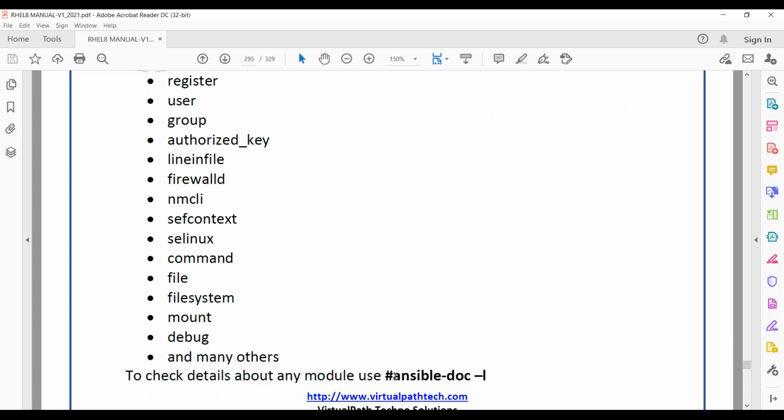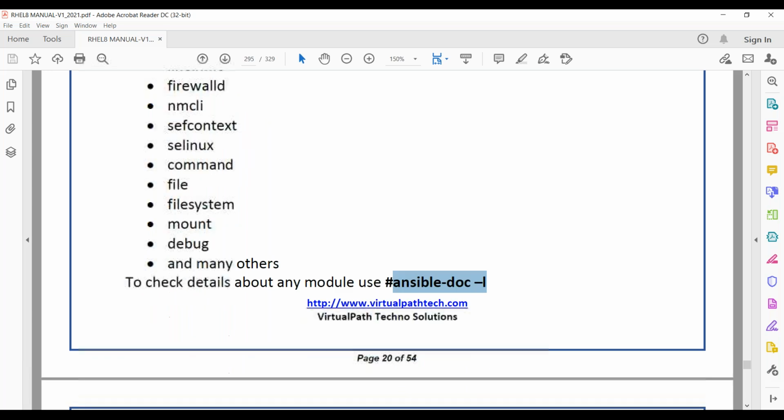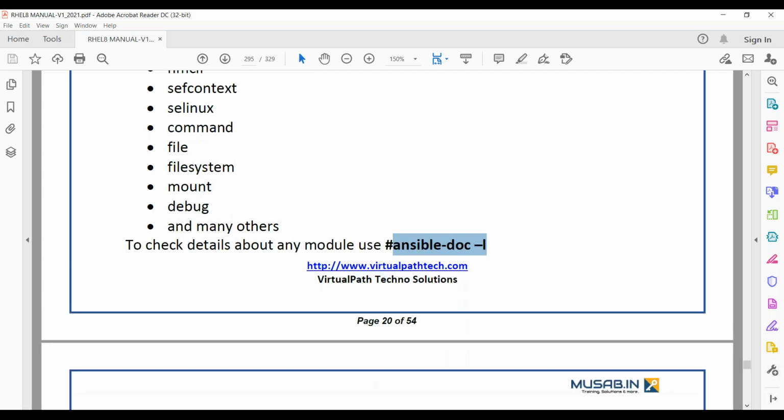How can I get a list of modules? To get the list of all modules on a machine in which Ansible is installed, you can run the command ansible-doc -l. It doesn't matter, guys, if you don't remember all the modules. But if you can remember ansible-doc, this command, that is enough. So you can go to ansible-doc, find out your module and use it, right?